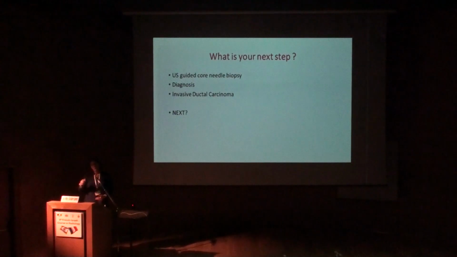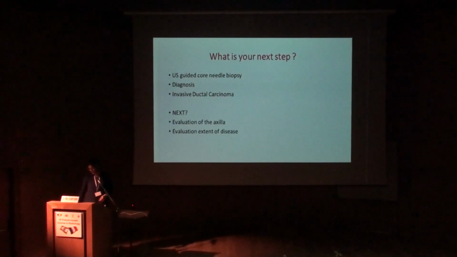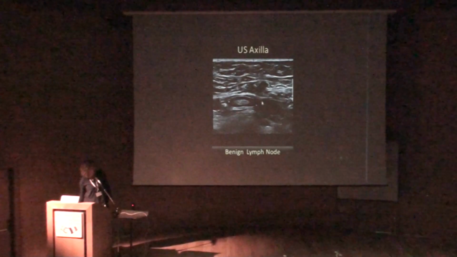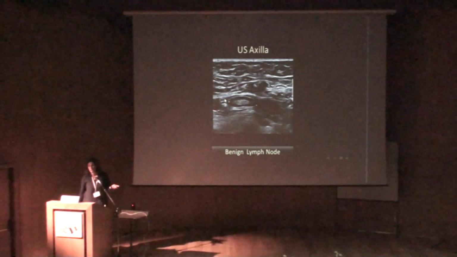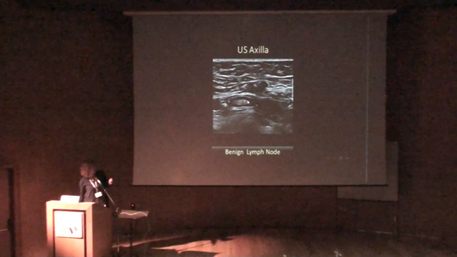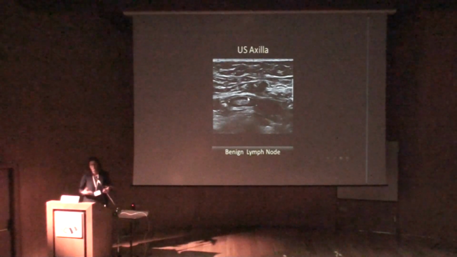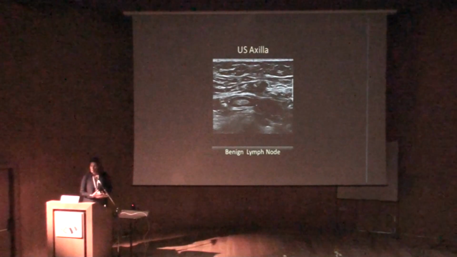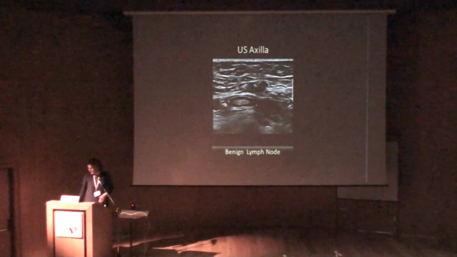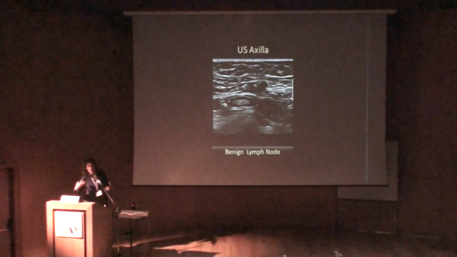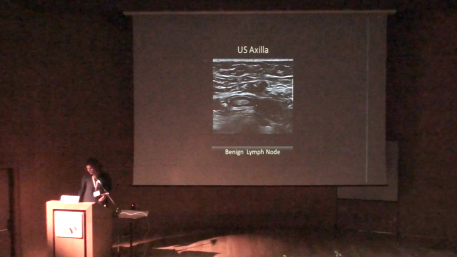When there is a diagnosis of breast cancer, we have to look at the axilla. So we are looking on ultrasound, and we see this lymph node, which is a normal appearing lymph node. It's not enlarged, and the cortex is regular, not thickened, so we don't have to do a biopsy from this lymph node. The surgical management of the axilla will be a sentinel lymph node biopsy.